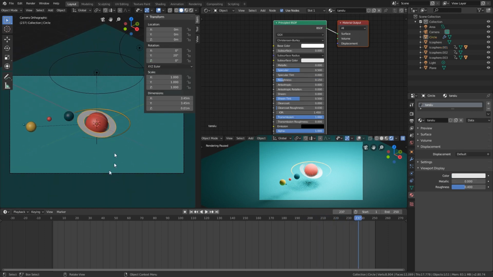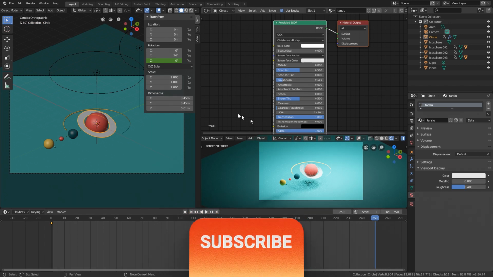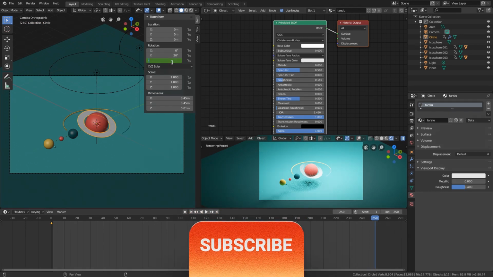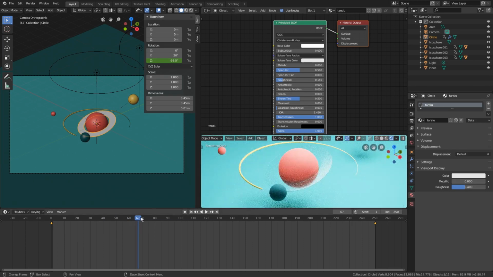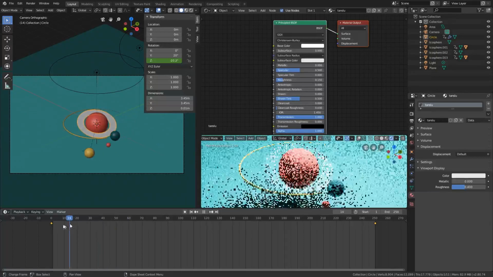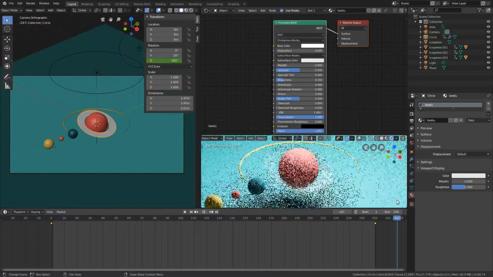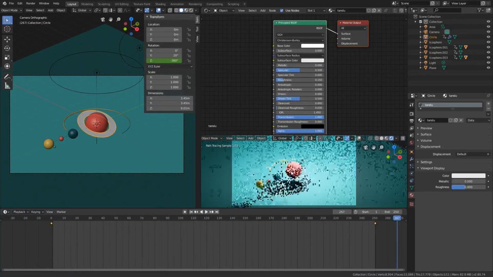There's one other thing I want to do that you saw, actually 2 things. So I want this to rotate just to be cool, and I'm going to have it rotate the other way. So I'm going to insert a single keyframe here, and then maybe we'll have it do one full negative rotation there, and then I'm going to press T to change that to linear, and now that kind of spins around, and that's going to be really nice. It'll kind of show off this translucent material a little bit. You see the way it's kind of catching light at different angles. It's little things like that that can make your animation much more interesting.